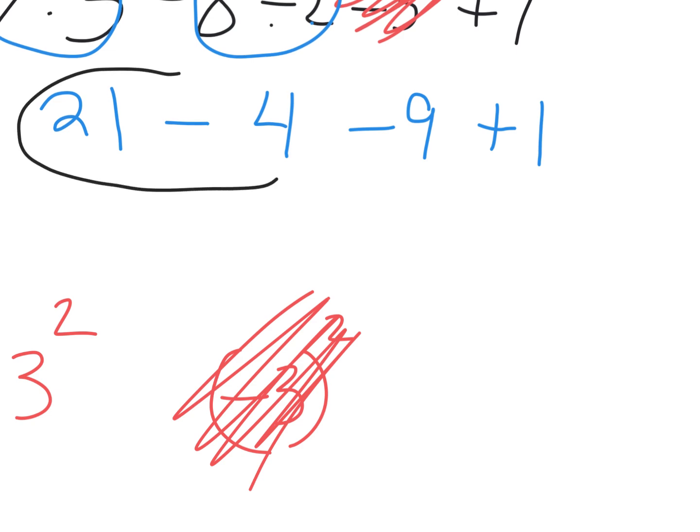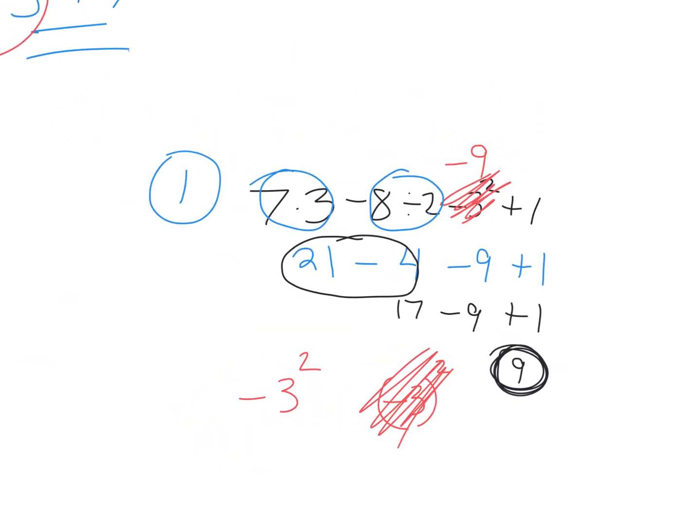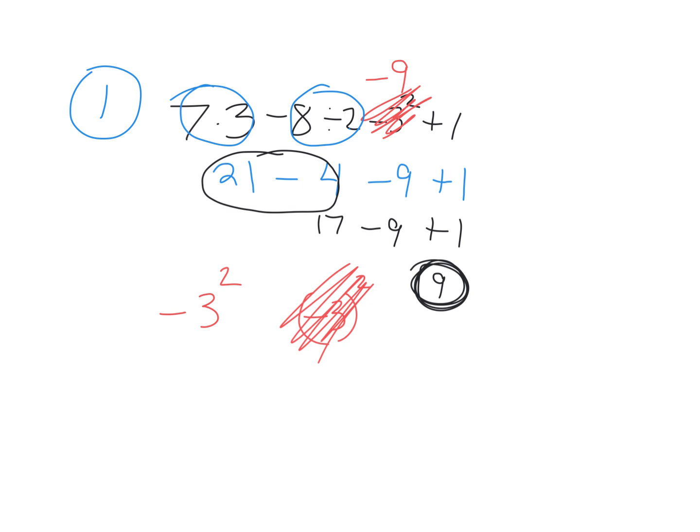So help me. What's 21 minus 4? 17 minus 9 plus 1. Can I just do the 9 plus 1? No, you will get the wrong answer. What is 17 minus 9? Ew. It's like 17 minus 10, which would be 7, but just one more than 8. There we go. And then 8 plus 1? 9. Who had 9 before I said it? Okay, cool. All right. That was problem number 1 off of your worksheet.